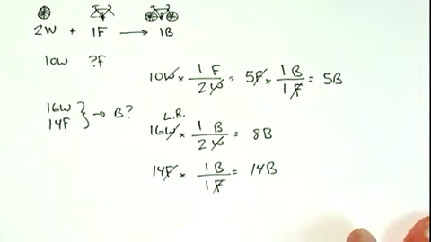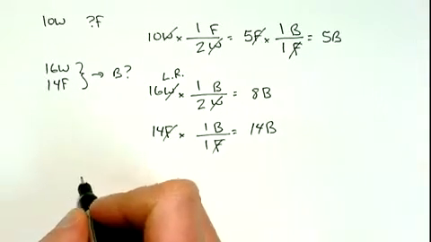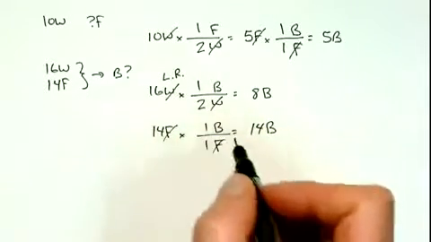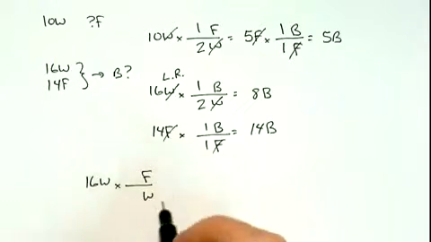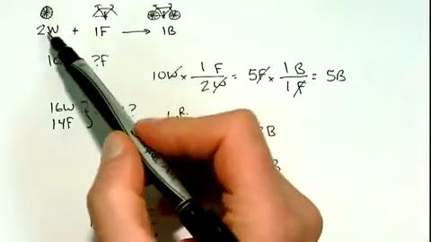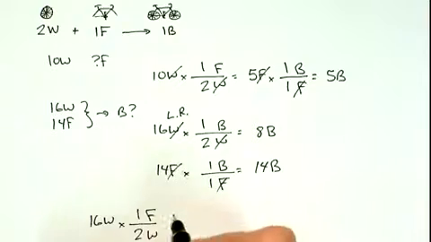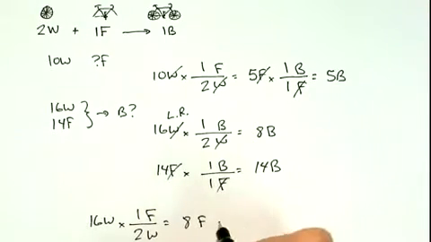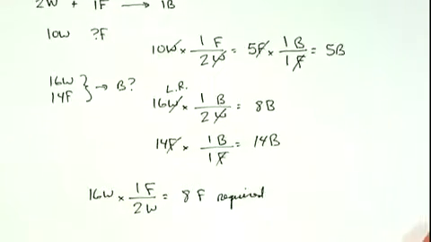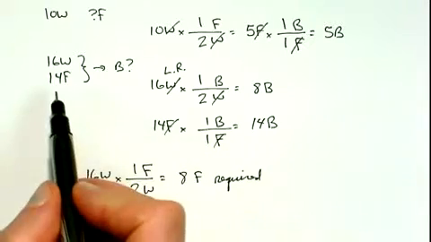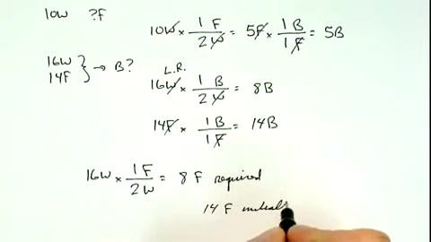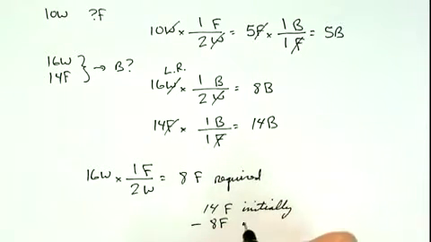So if I'm going to calculate how much I can really do, I'd better use the wheels. How many frames am I actually going to need? I have 16 wheels — let's convert to get into frames, so I want to get rid of wheels. It's two to one, so for every two wheels it's going to take one frame. And if you do this, you find that eight frames would be required. We can take it a step further: how many frames am I going to have left over? We started with 14 frames initially, minus the eight frames that are required — those are the ones that get used up when I make bicycles — and I'm left with six frames.